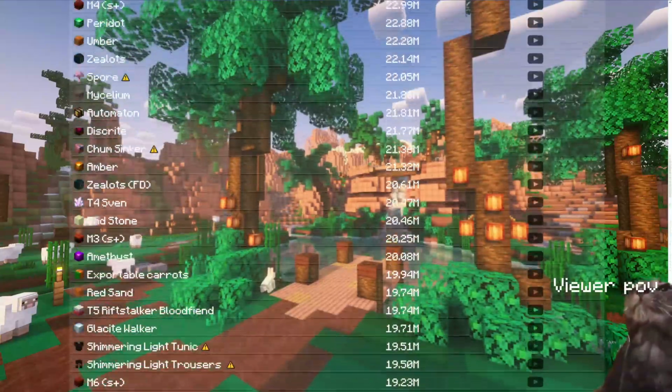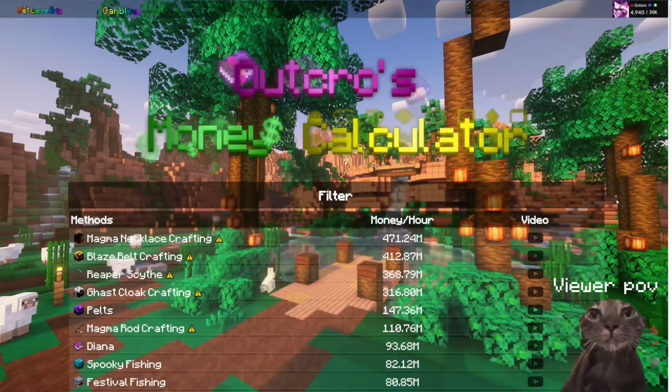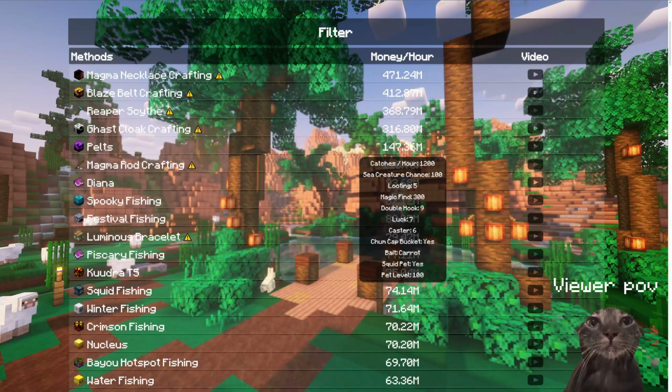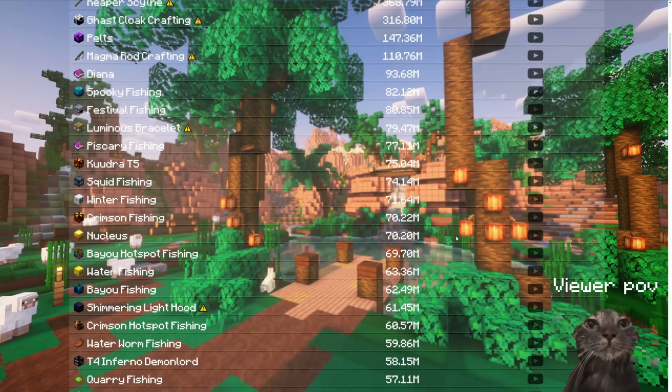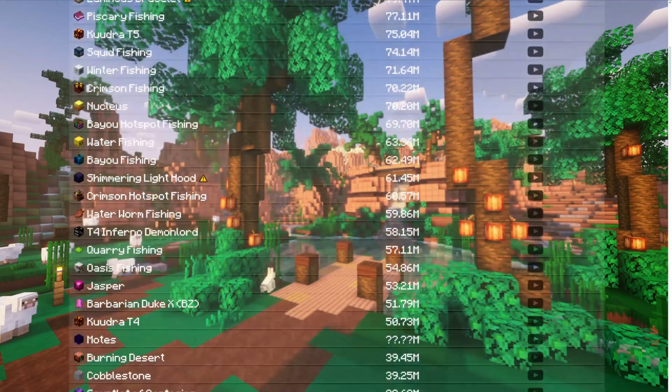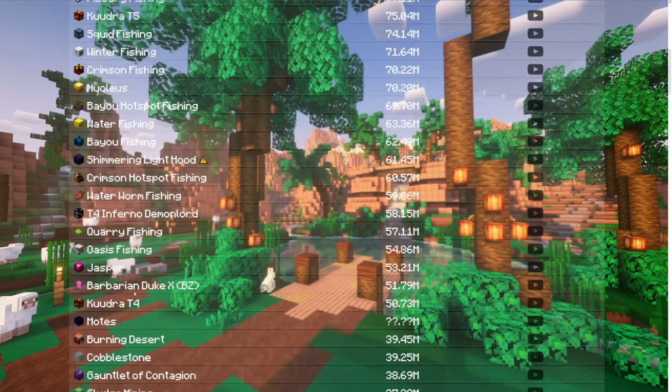At the current moment, it's approximately 200 methods and above, and could potentially grow to a higher number in the future. The money per hour is being calculated with predetermined rates, which I have personally tested for every single method here, so you can also technically say that all these rates that are being displayed is what I would be making per hour. And if you want to calculate your own rates, all you got to do is click on the image icon next to the method name.